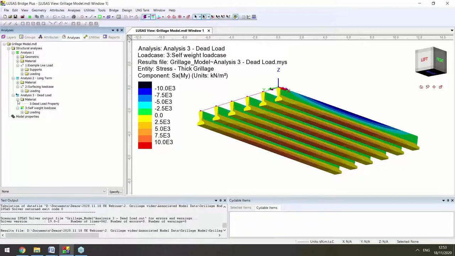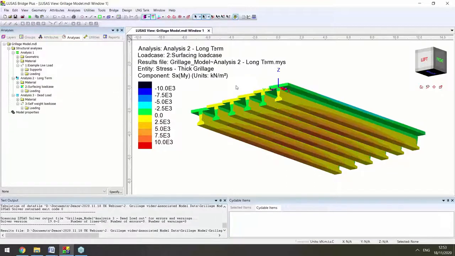If we switch to looking at the stresses that have been calculated in this model, we can see here for the dead load analysis, the stresses that are being applied to the girder alone. And then if we switch to looking at results from this long term analysis with surfacing loading, we can see the stresses being applied to the combined section. That was quite a quick and simple demo. Now back to Terry.